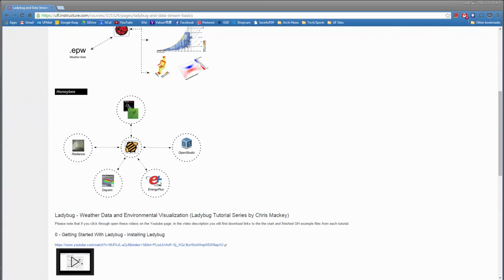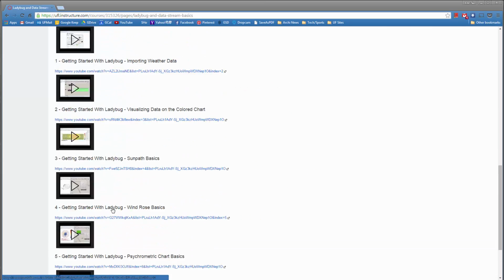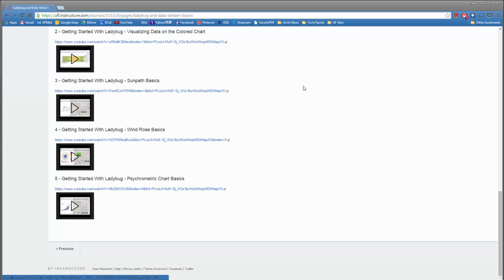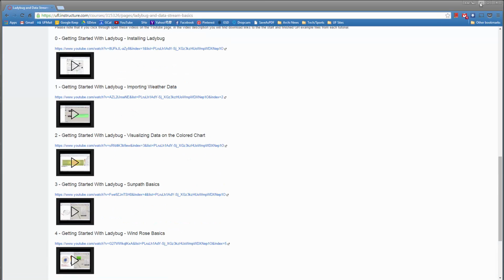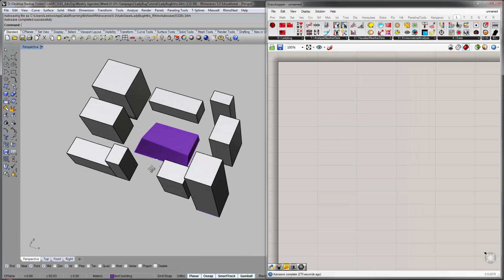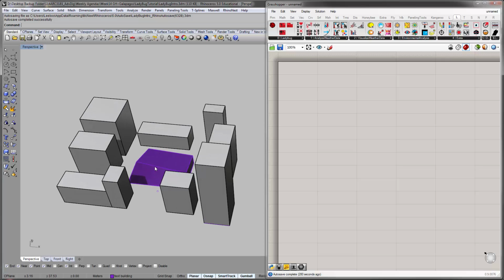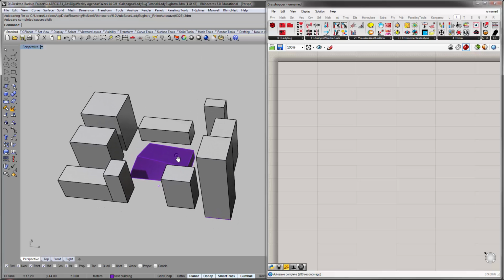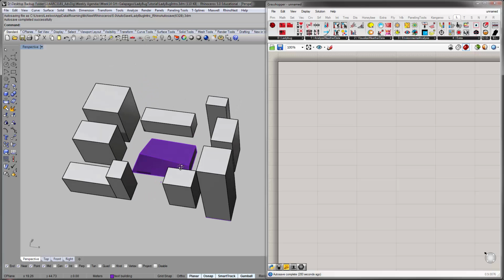Besides these, because these are just visualization basics, I'm going to show you maybe 3 or 4 of the most useful things, at least at this stage, and show you how to do that from scratch really quickly. This file is a mock site file, ladybug intro.3dm. This will be uploaded and you'll have access to it, or you can use something of your own if you want to try it out.